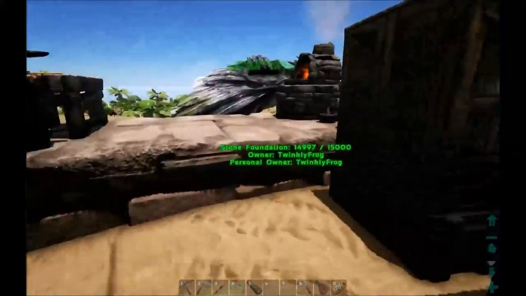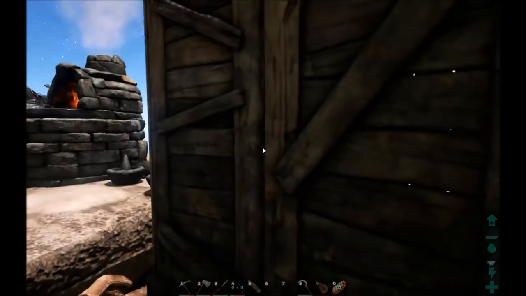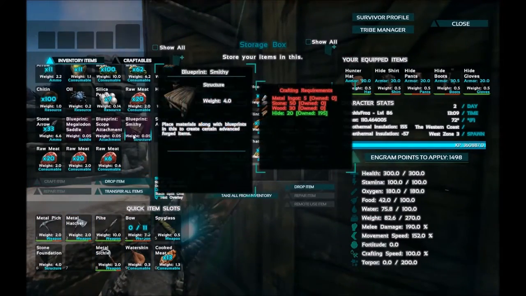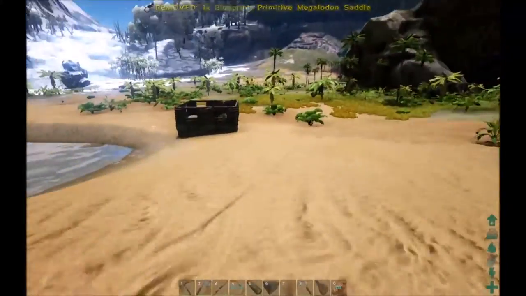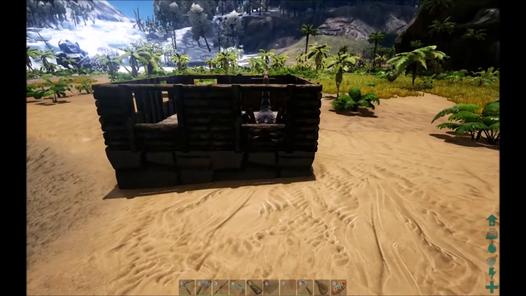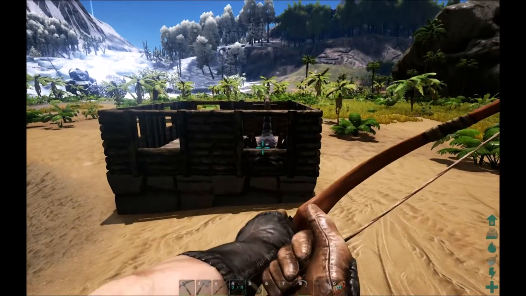I can't get a decent headshot on him right now, so why did I lay down? So what I want to do is grab one of those stone foundations. Put that there. You know what? You, and you can go there. And we're going to go 6. Drop it right there, and bam, look at that. I got a headshot now. So I only got 11 arrows on me, but I'm hoping that is going to be enough.